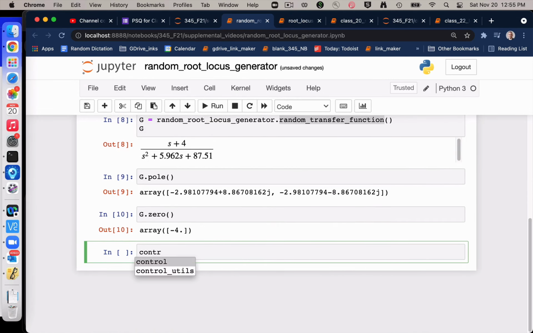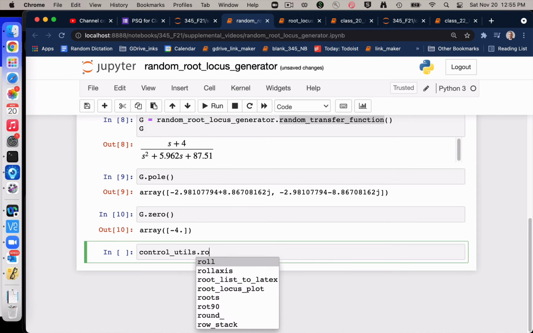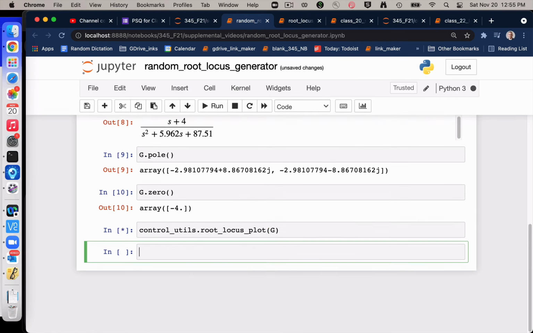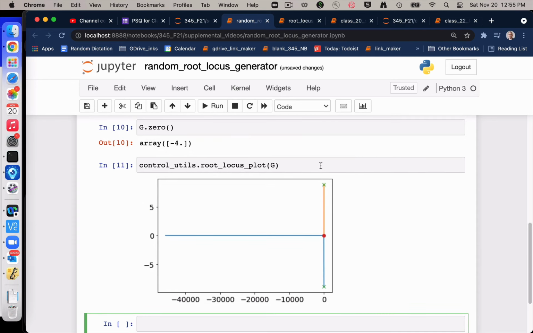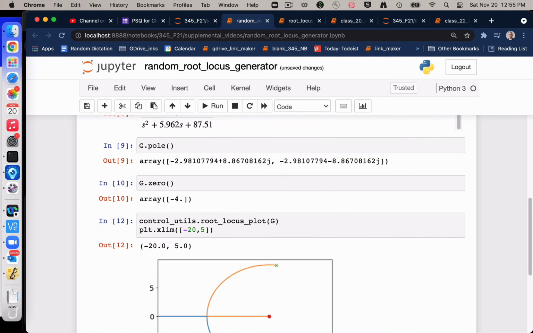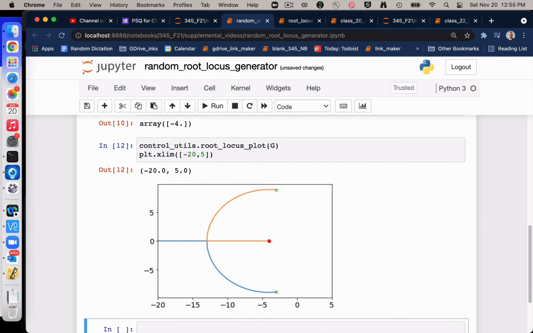Then if I go back to Python and use control utils, there's a root locus method built into the control module. I just don't like it quite as much as my own, although my own does require me to do some scaling and whatnot. I have my own finicky preferences about what a root locus should look like. So that seems to be a confirmation that for this simple example with one real zero and two complex poles, I have correctly sketched my root locus by hand. I'll do one or two more quick examples and upload those shortly.